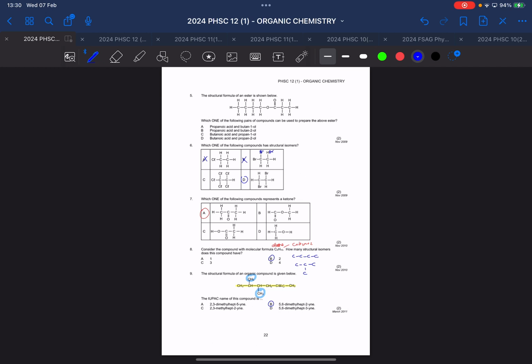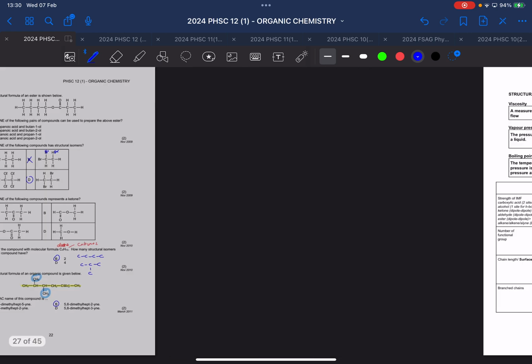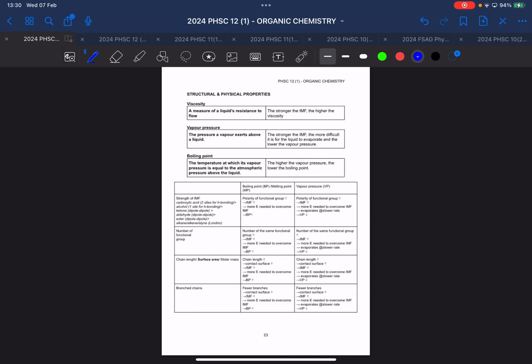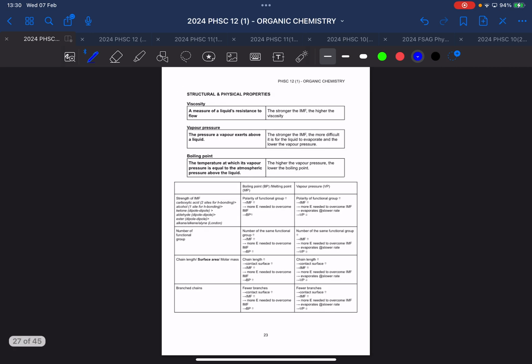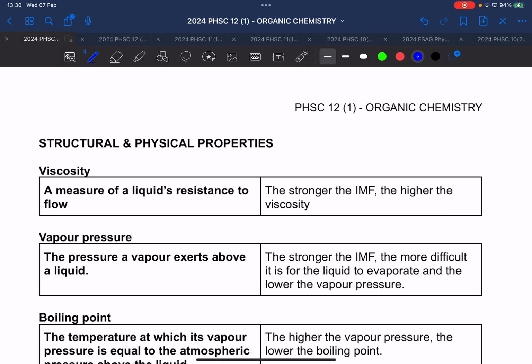So I told you. Chemistry question paper, multiple choice is the first question. Second question is this, up until now: isomers, structural formulas, names, and so on. Now we're going to go to the next question, question 3. We've actually discussed question 3 fully in grade 11. Page 23 starts with a question and then multiple choice questions. So it's only page 23 that discusses question 3 in your exam. What is it all about? Question 3 is all about intermolecular forces. They call that structural and physical properties, but it is intermolecular forces.